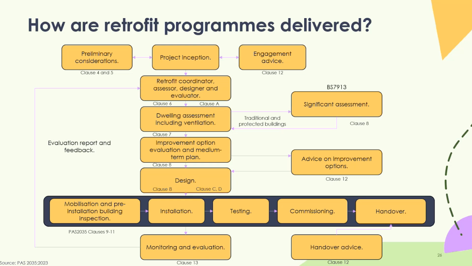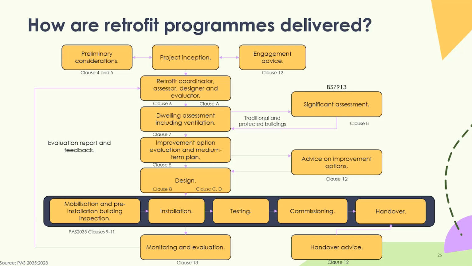There are other things outside of this that you would probably want to consider, for example when you're reviewing your housing stock and other asset data to pull your project together. But officially, this is when you get into the PAS process proper for a home. So you come up with the project. You'll have a retrofit coordinator who is the person who oversees the entire process, so you've always got somebody with some oversight and who knows the full story.